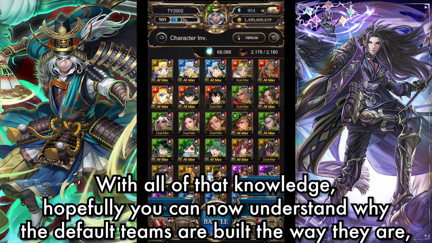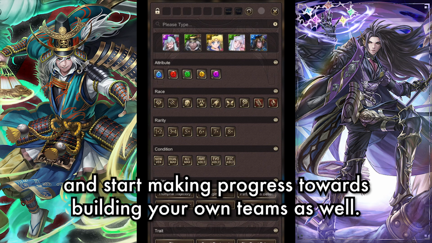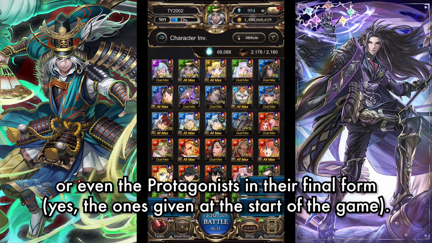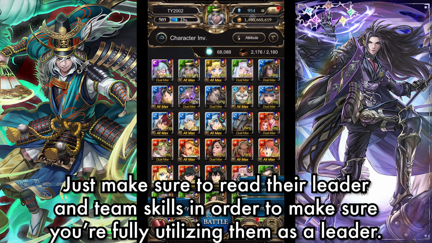With all that knowledge, hopefully you can now understand why the default teams are built the way they are and start making progress towards building your own teams as well. A necessary starting point for building your own team, as I said before, is a strong leader, and this can be any current jackpot that you get from any current banner that is going on right now. Just make sure to read their leader and team skills in order to make sure you're fully utilizing them as a leader.